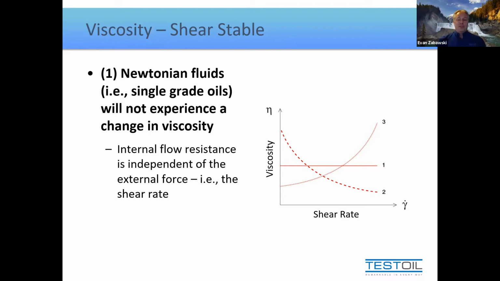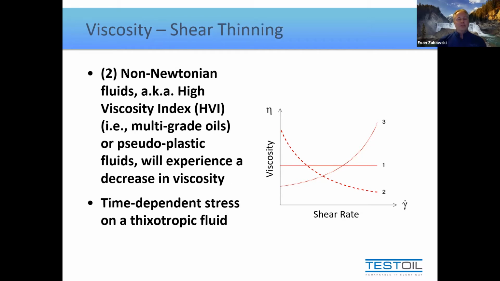Now, for those that were convinced that there must be a change, then you have to be thinking of a non-Newtonian fluid, because in that case, the viscosity could change. So what happens is we have two different ways it can go. Curve number two is, yes, it will decrease due to the stirring, and that is what you call a thixotropic fluid. And the best everyday example I can give you of thixotropic behavior, of a shear thinning behavior, is ketchup.